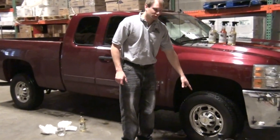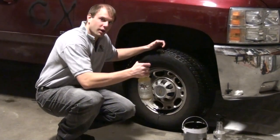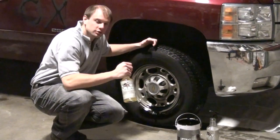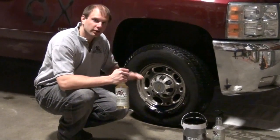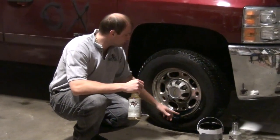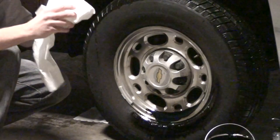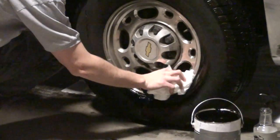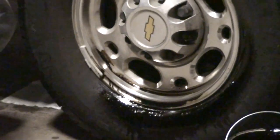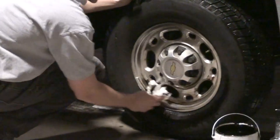Now let's go back to this cement I put on the tire — the tar cement. I'll spray BioNT right on the tire. It's not going to affect the alloy or the rubber at all. It's 100% biodegradable, 100% non-toxic, non-corrosive, and non-flammable, so you don't have to worry about using it in certain areas or certain temperatures. As you can see, it's already breaking down some of this tar. I'll take a regular shop towel and simply wipe away all that tar. This stuff is almost impossible to take off, but with BioNT it comes off instantly.